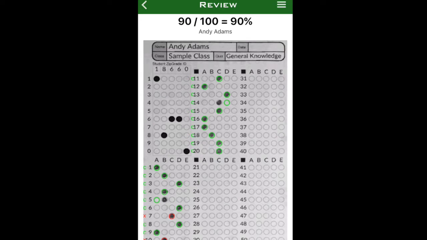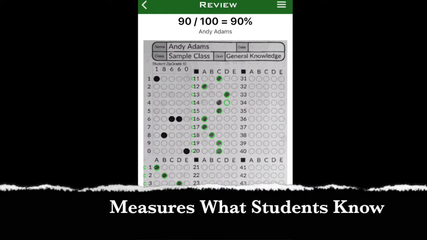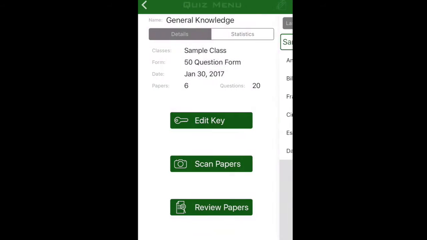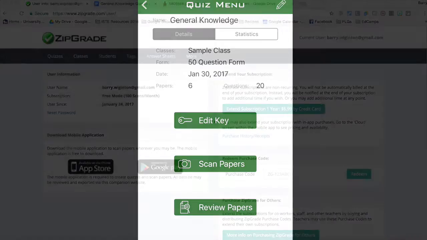There is no reason, if you can grade tests this quickly, why you can't give your students a second chance. A chance to go back, look over those, rethink them, and correct sometimes silly mistakes, because a test should not be measuring silly mistakes. It should be measuring what the students know. So that is one way that this summative assessment tool can now become a formative assessment tool.